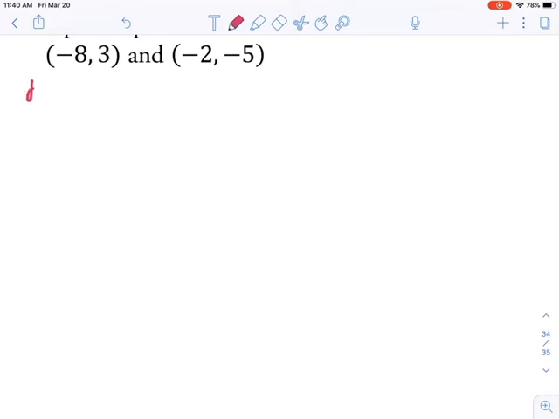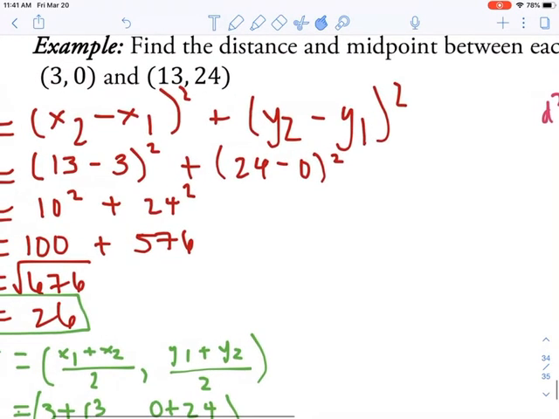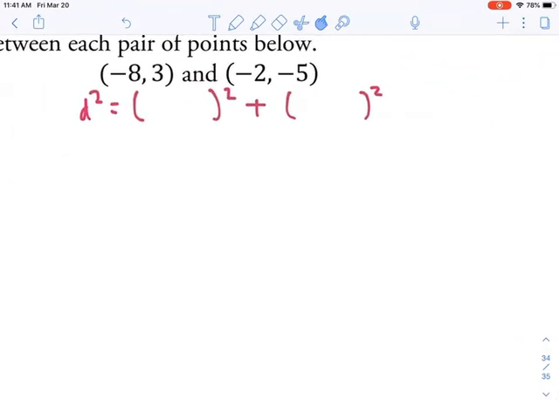Okay, distance, and again, I am going to find d squared because I find that more doable and I make less mistakes. But if you want to just skip right to the square root, that's fine. You guys know that I don't have weird rules about what order you have to do things in. Doesn't bother me. So we're going to do x2 minus x1, just like we did over here, x2 minus x1 plus y2 minus y1. Now, the important thing here, like always, is to make sure you're being consistent. So whatever point you do as 2, you should do both coordinates as the x2 and y2 and so on, so you don't do any mix and matching.